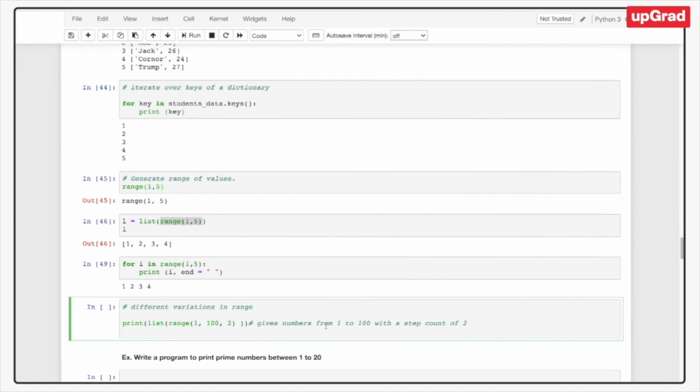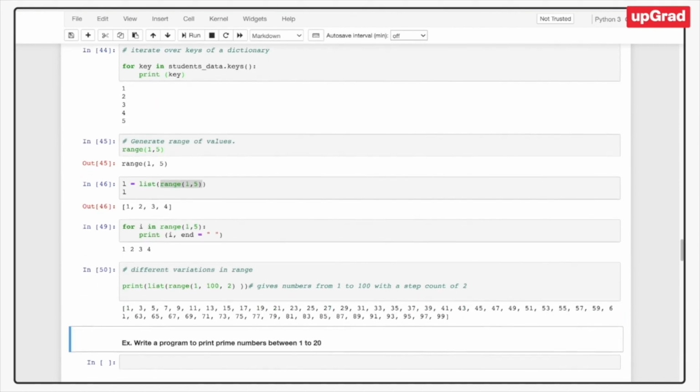So basically we have 1, 3, 5, right? So there is a step or stride of 2. If I cast it to a list, then I can print it. Otherwise, I have to loop through the range, right? Let's check this one. So you get 1, 3, 5, and you go up until 99.